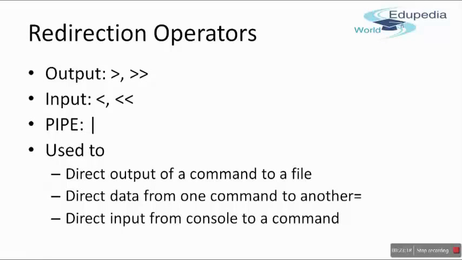And then you have the pipe symbol, which is used to redirect the output of one command as an input of the another command. So we used this with word count also, and we can do this with several other commands which we will be learning throughout our course on Linux.